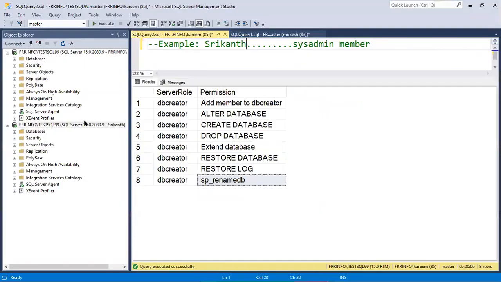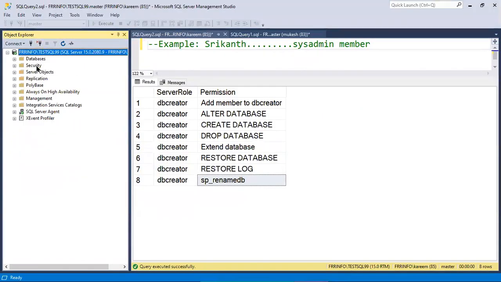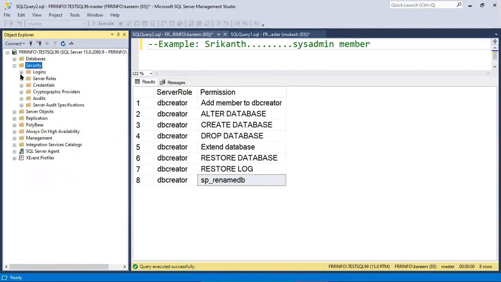The same way as part of server level security, we have some other options here, like credentials and cryptographic providers.